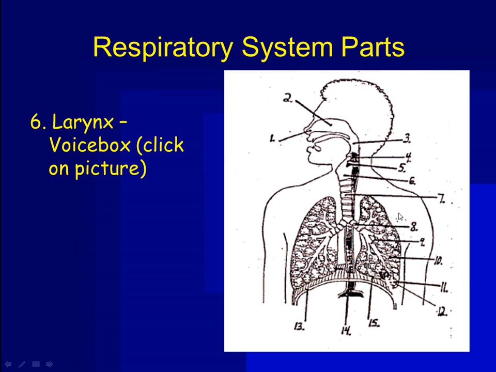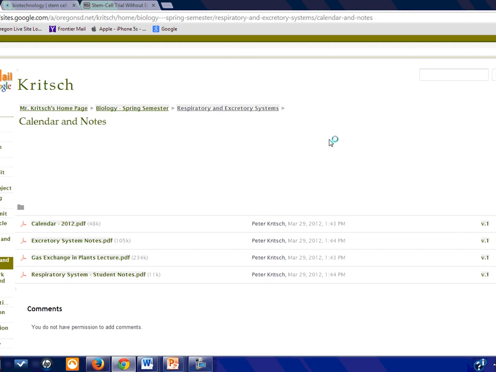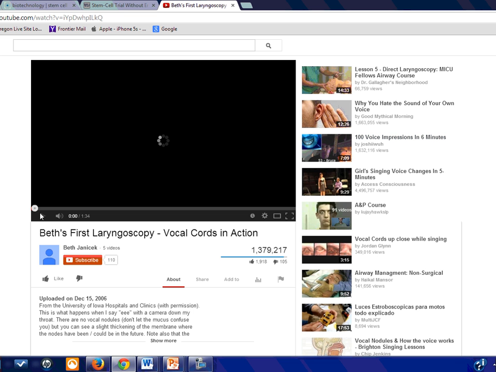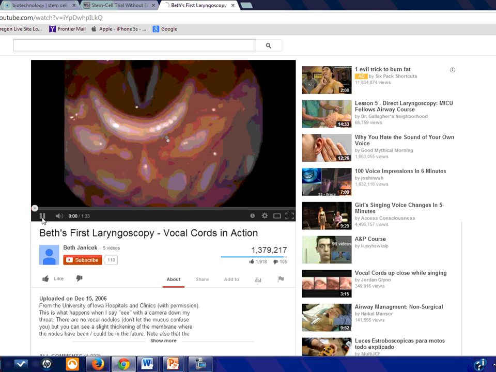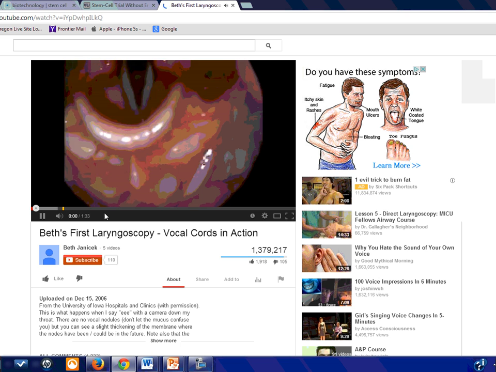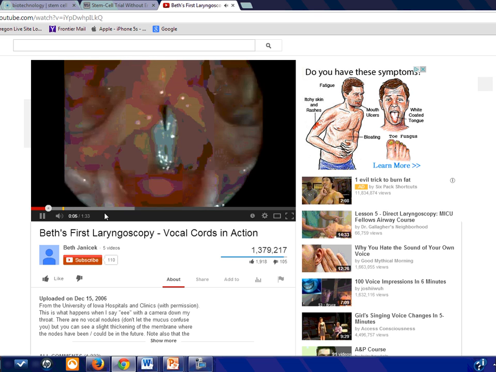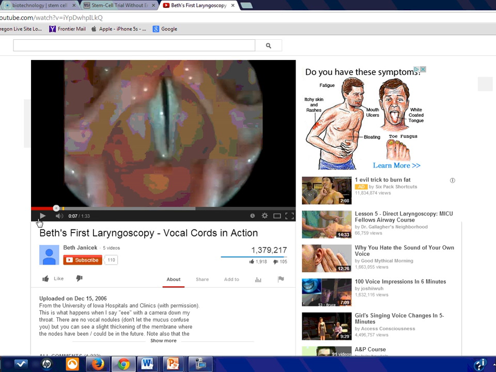The larynx is the voice box. And the video that you're going to see here is really kind of neat. It's involving a singer who's having a laryngoscopy. And this person who's singing, they're taking a look at the vocal cords. And if you've ever played a reed instrument, you know that those vocal cords, or at least the cords in the reed instrument, have to be moved further and closer apart to be able to change the pitch.